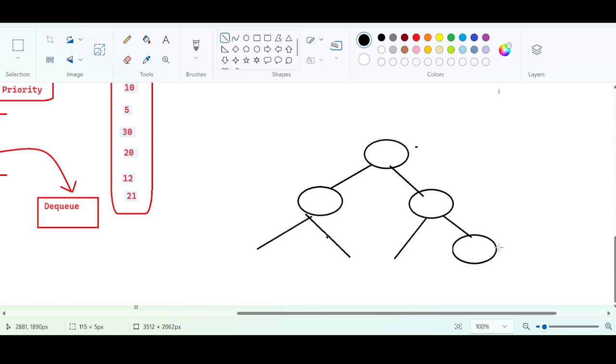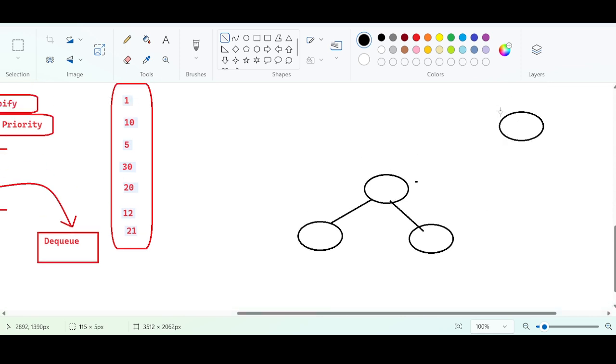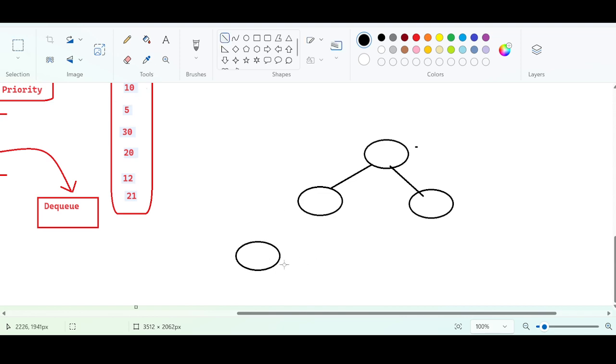If I want to make this a complete binary tree, then what I am supposed to do is this node has to be filled from the left direction, from left to right. If it is getting filled from left to right, no matter if the right nodes are empty, this is still a complete binary tree. So these right nodes are obviously empty. But it is getting filled from the left direction to the right direction. This is complete. First the root node is there, followed by 2 branches, complete, and you are adding another node from the left direction. Even though you don't have any nodes here, it is still called a complete binary tree. And again, if you are adding a node here, it is still complete.